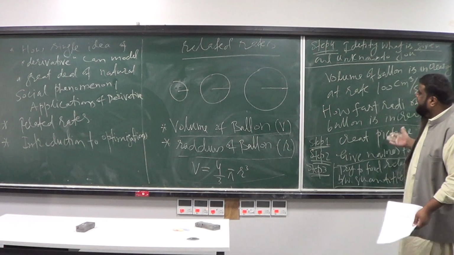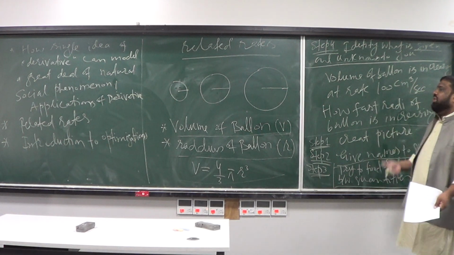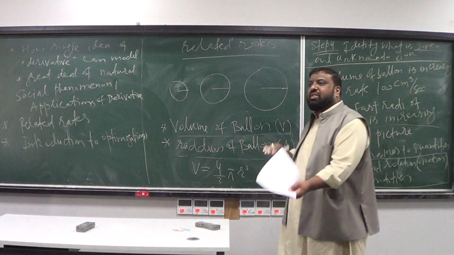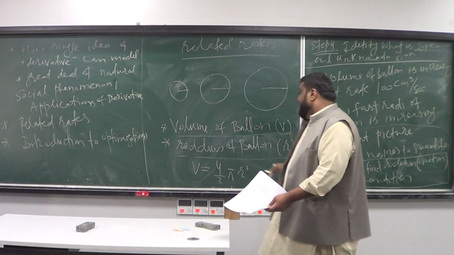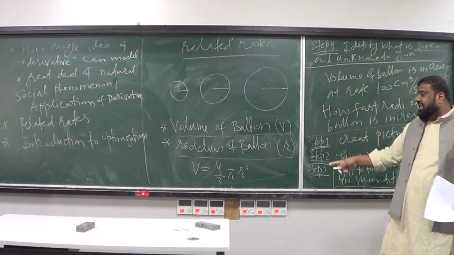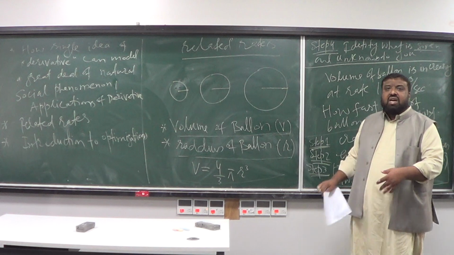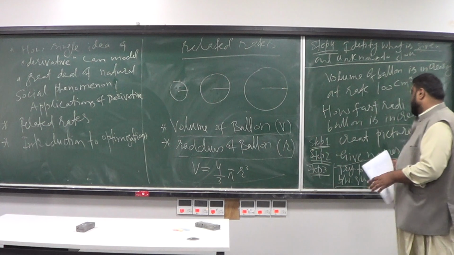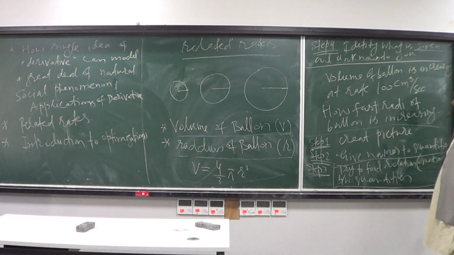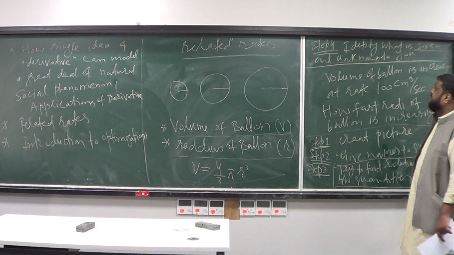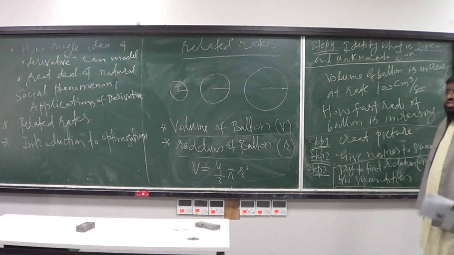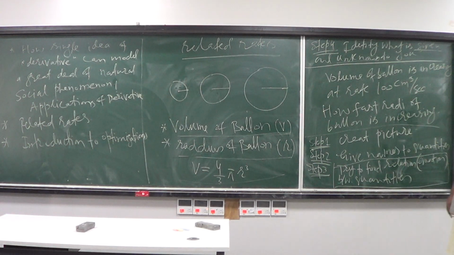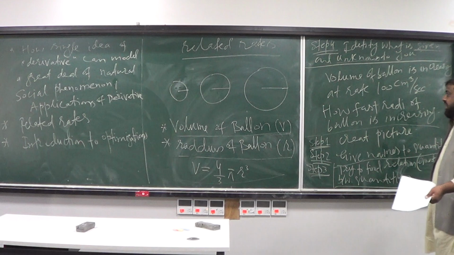And by the way, it is not necessary that there should be only two quantities. It could be 3 or 4 quantities, and some of them are known to you and some are not. It's also not necessary that you will always have one equation; maybe you have a system of equations that relates the quantities. So step 3 is finding the relation between the quantities, step 4 is identifying what is given to you, and step 5 is to do the job: just do the calculation and find what is unknown to you.